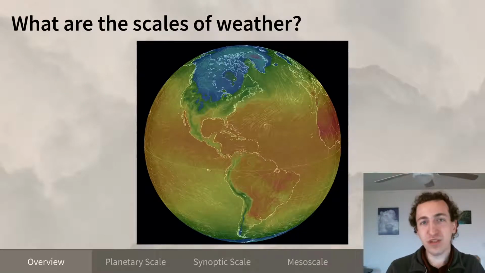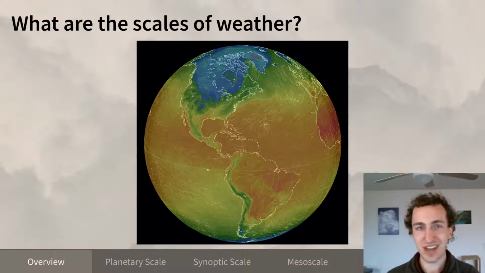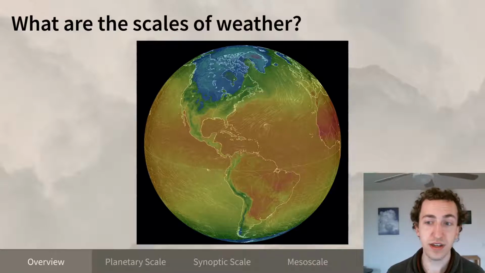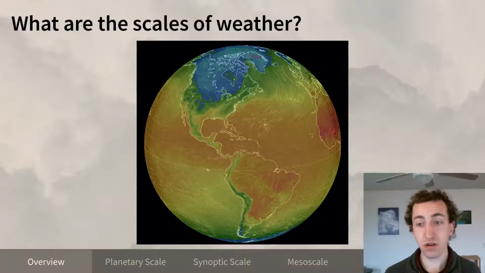So, if we just want to take a look at a picture of the state of weather around the globe, you have this kind of a plot that you would see from, say, the Earth null school site, where the colors displayed here are surface temperatures. The little streamline or particle tracers that you see are an illustration of the surface level wind. So we can see a lot of different things actually in this picture.